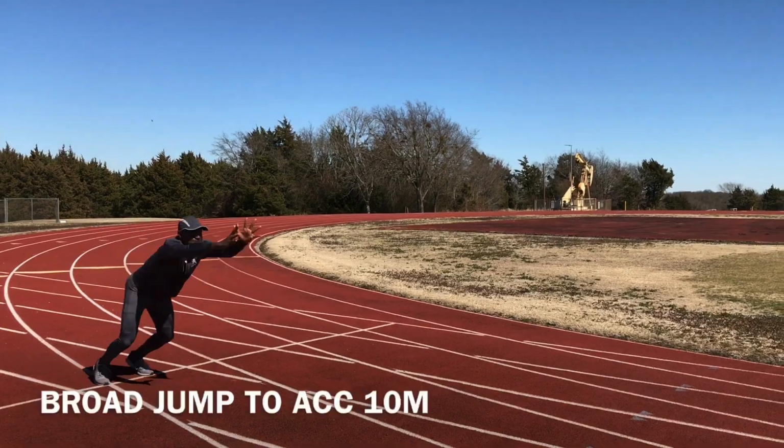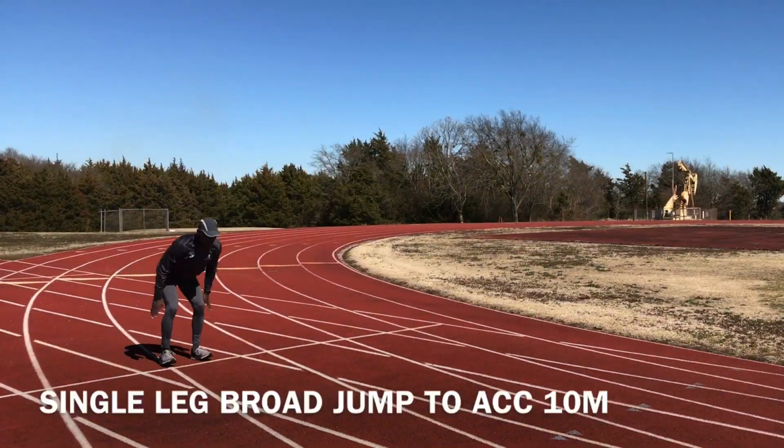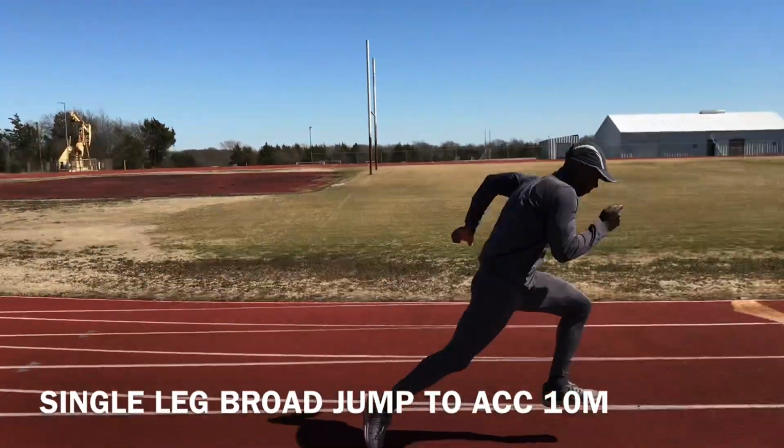Then you're going to go into a standing broad jump into an acceleration, followed by a single leg into an acceleration.